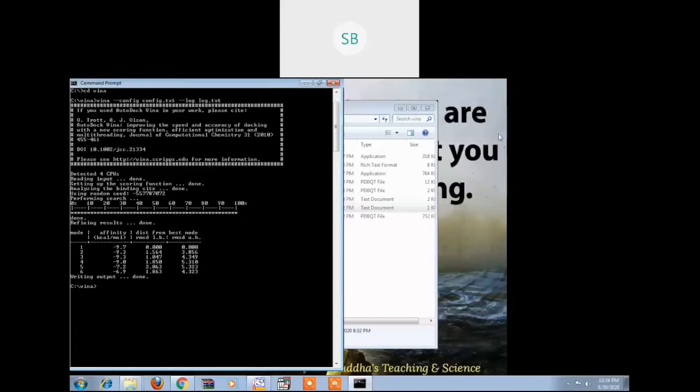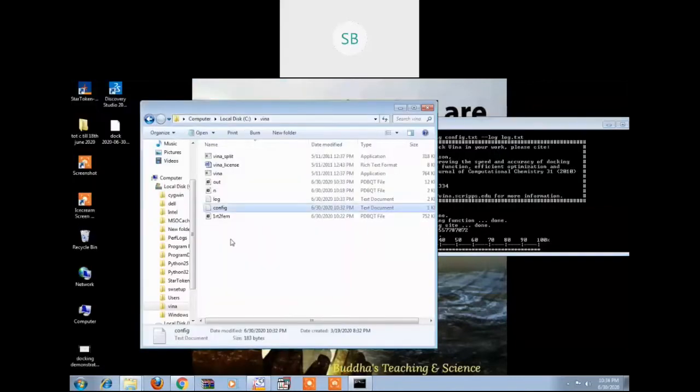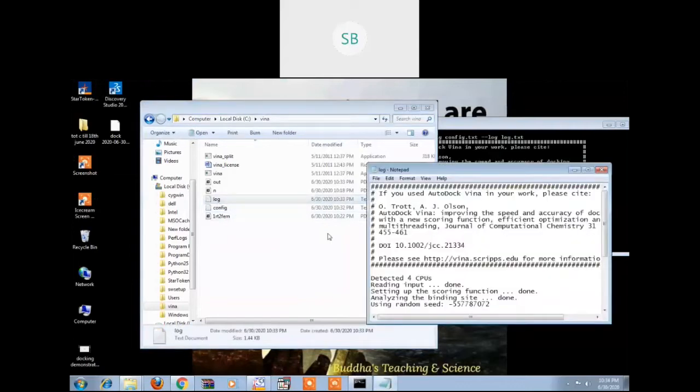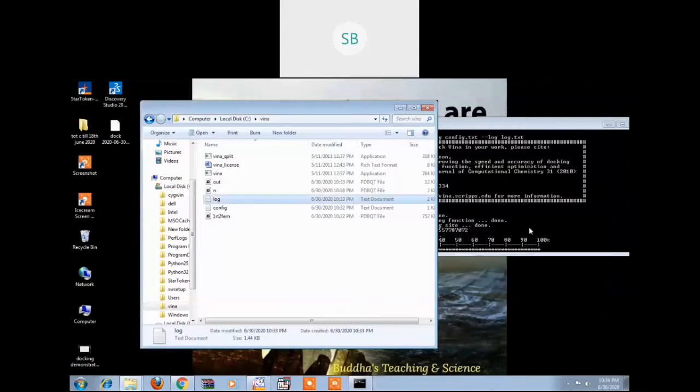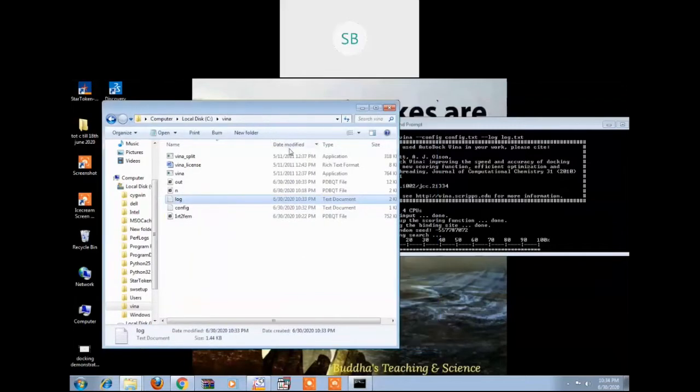But if we just, so this is here. Now let us see what appears here. The same thing in the log file, you'll find the energy values, the ones which you can find here also, right? But we need the different conformers, because with those conformers only we can get to know about the pose.